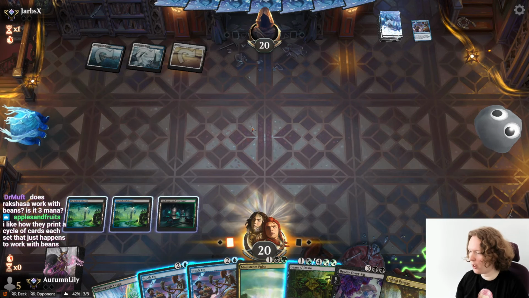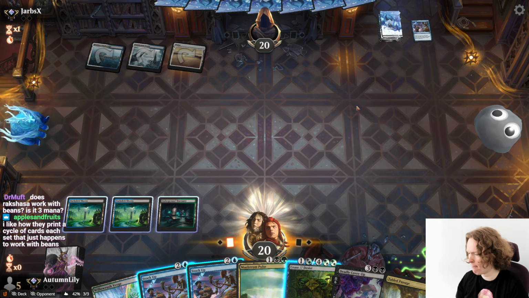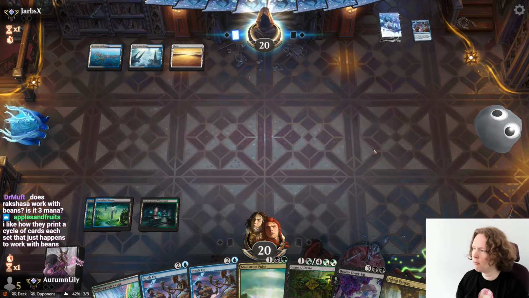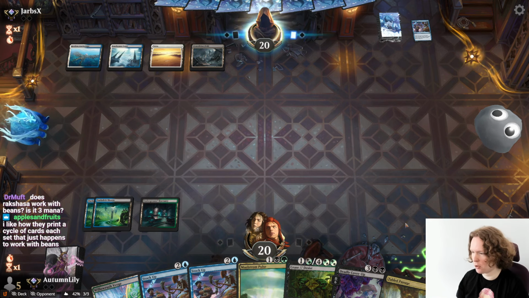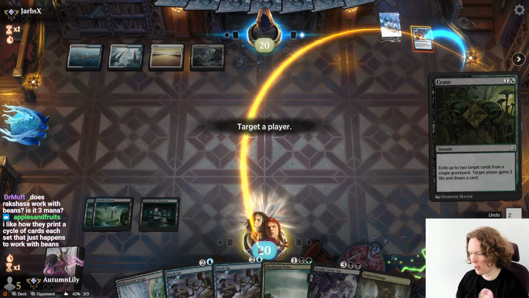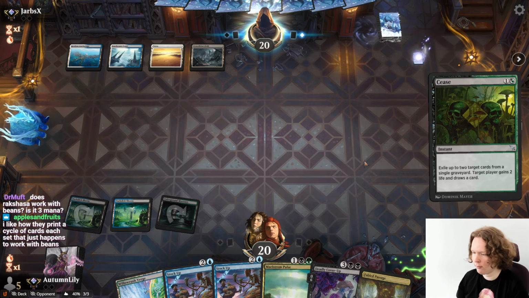Being on the draw here is awkward, because if I stock up, I'm going to have to discard. So I think I'm just going to say go, because I'm not too excited by the prospect of discarding any of these cards. We're against a control deck. We probably just want every card we can get. I'm going to cycle this. It's not terribly relevant against blue-white control, which my opponent seems to be playing. Maybe we can find a discard spell.